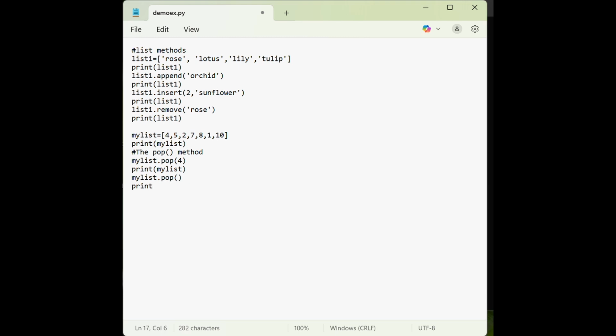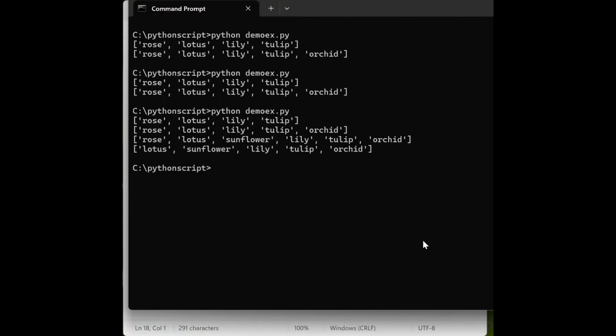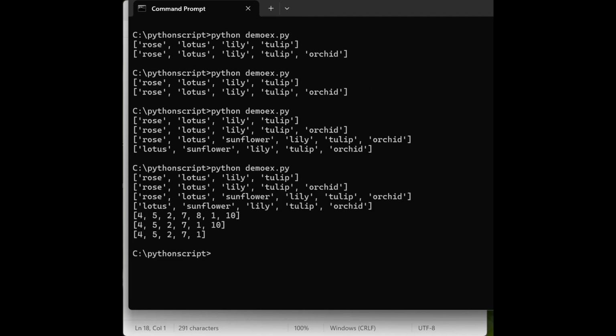This removes the last item in the list, which is 10. We print the updated list once more, and after saving the file, we execute the program. And here is the output. First 8 is removed, then 10 is popped.